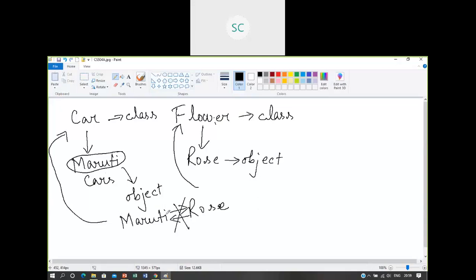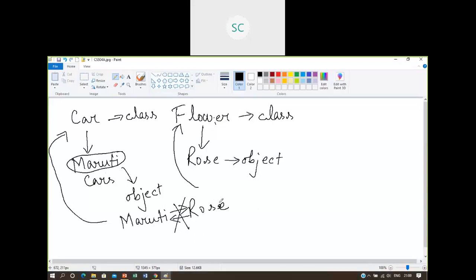This Maruti object always carries this car class's properties, and this rose object will always carry this flower class's properties, until and unless there is a special condition in inheritance. In case of inheritance, there is a special condition where we will see that objects can be interchanged. Until and unless we are doing that, normally two objects of two different classes cannot be interchanged.